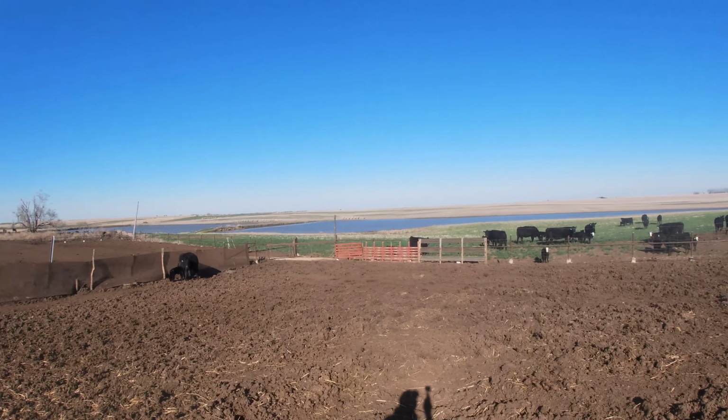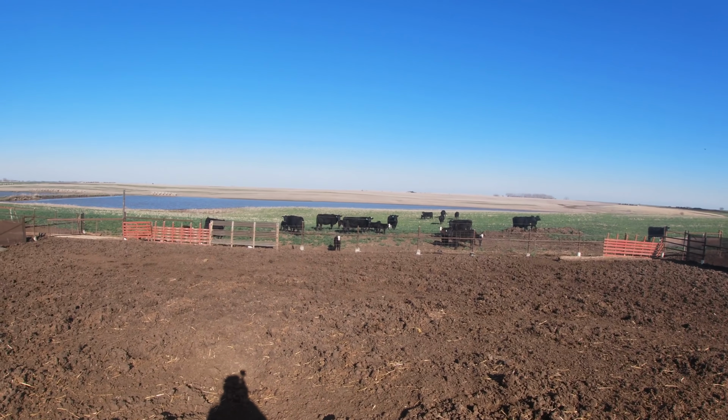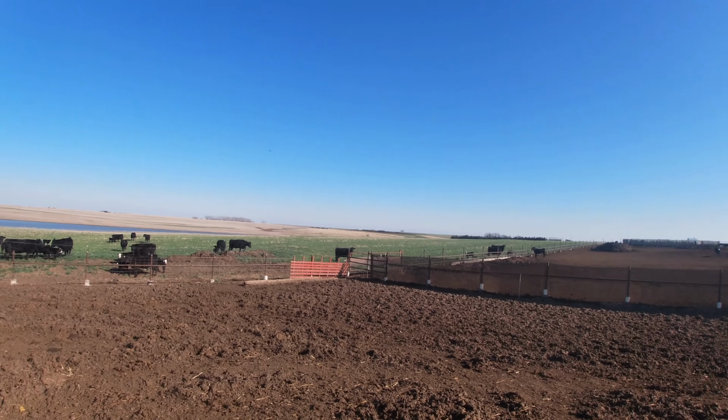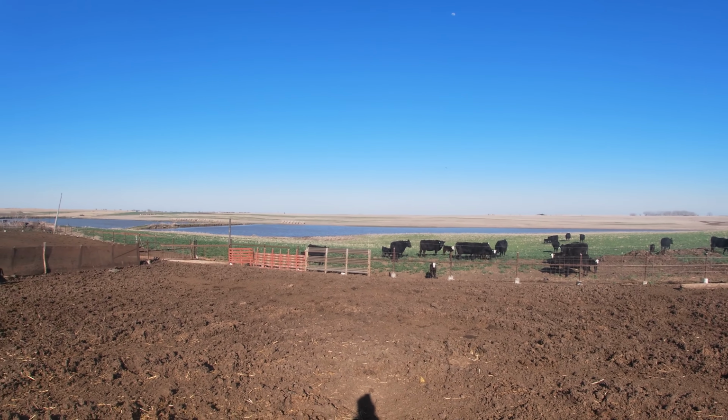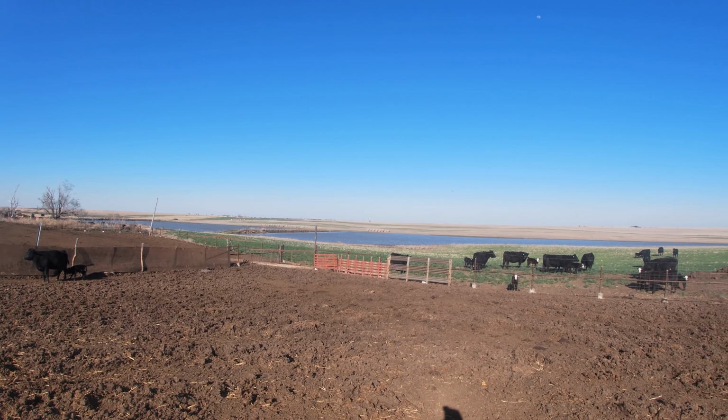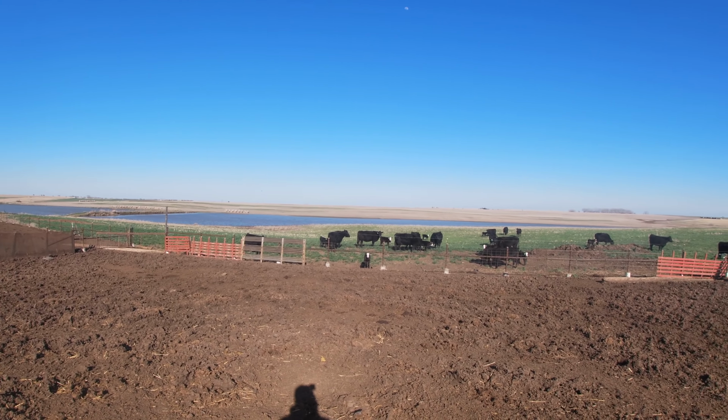And then all the other calves are all turned out. Look at all of them. They've got that whole wheat pasture out there to graze on, and a pond, so we don't have to haul water to them anymore.